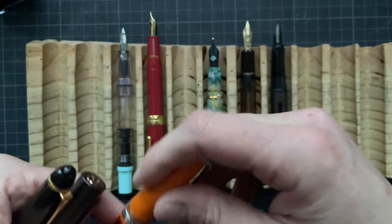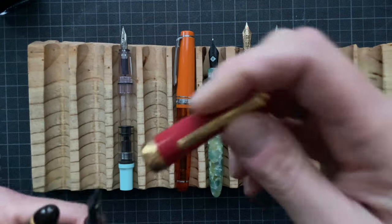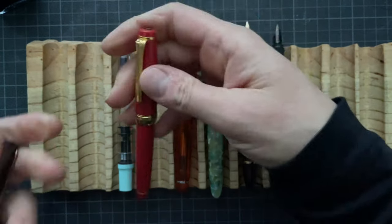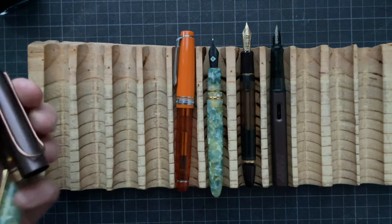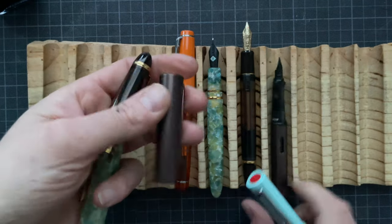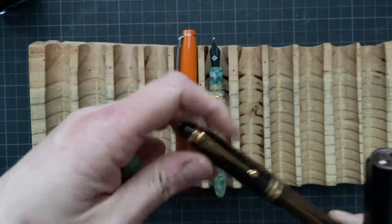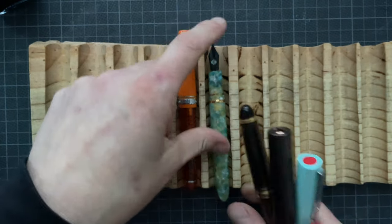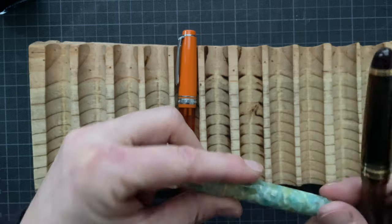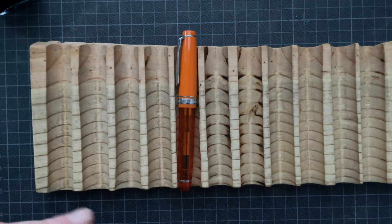I'm losing light really quickly right now. So let me just put these all away. And then, where are the things? And then we'll measure it, weigh it, and do a writing sample. I haven't really written with this either, so I am very curious to see how that is going to work out for me.